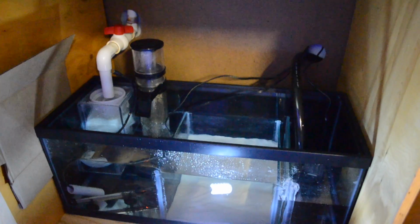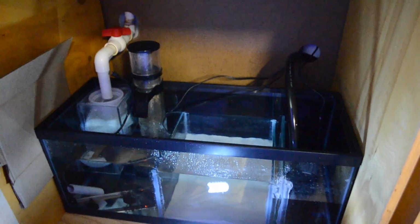Alright everybody, so here we are. Here's our final product. Got our sump up and running. So the last part that I mentioned was getting a piece of acrylic, cutting a hole in the top for your tube sock, your filter sock. So I got a piece of acrylic, cut it to 5 inches by 5 inches. I got a special drill bit that allowed me to adjust the hole to whatever size I needed. So I made it a 4-inch diameter hole, silicone on the top.